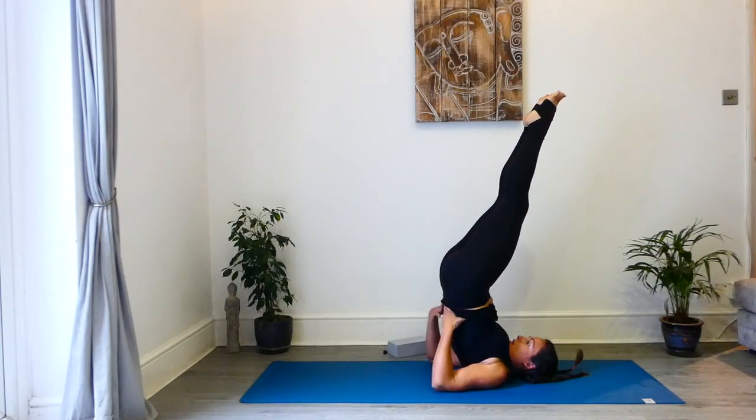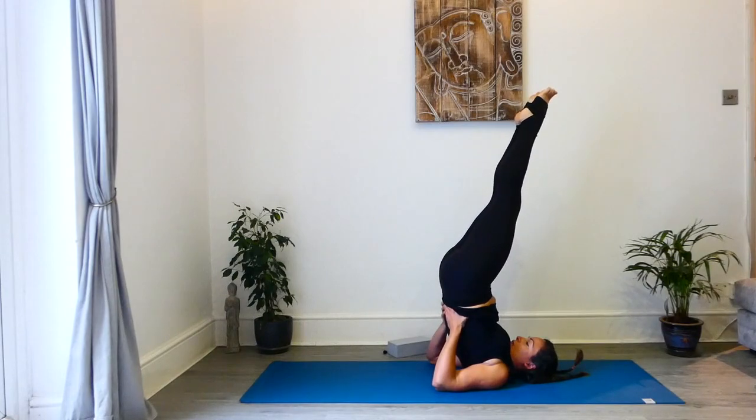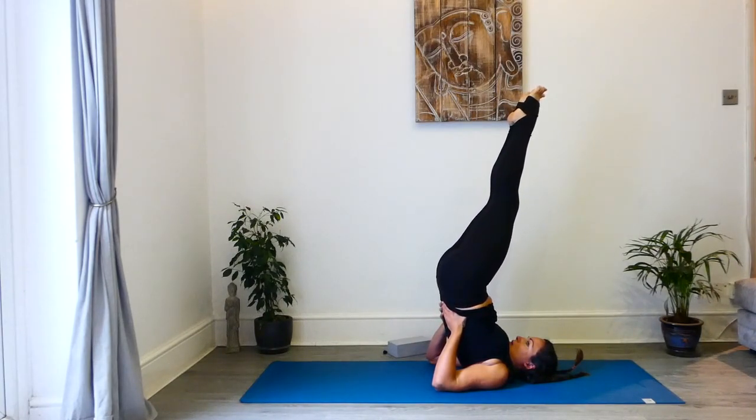When you come up, walk the elbows closer to each other. Make sure you don't move the neck. Close your eyes. Focus on the space in between the eyebrows, the third eye center, keeping the legs strong. Breathe, everyone. Inhaling three, exhaling three.